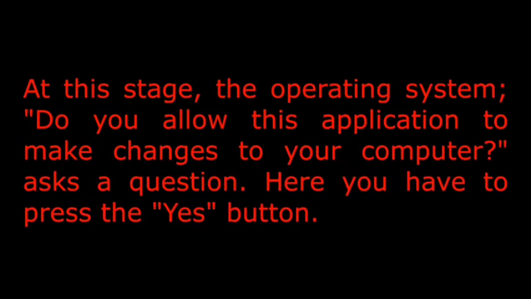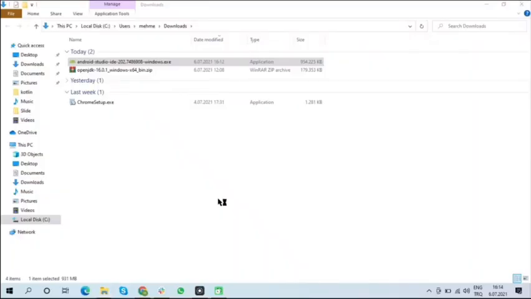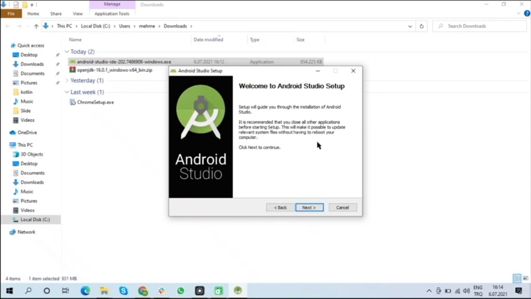Windows asks, do you allow this application to make changes to the computer? Yeah, that's quite a warning. I'm just going to press yes. So the warning might not appear for you. It's not really important. But whatever you have to do to install, you'll install, because here you can see the installation screen opens, and here we click on next.